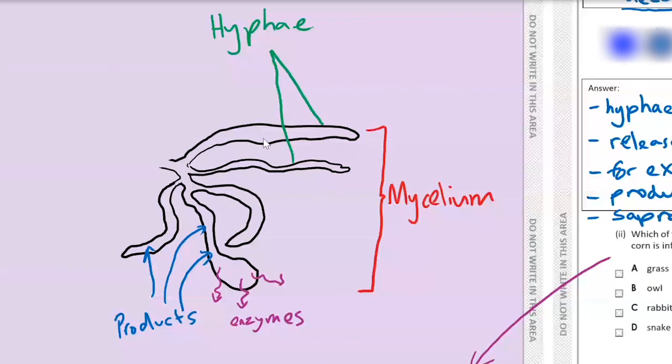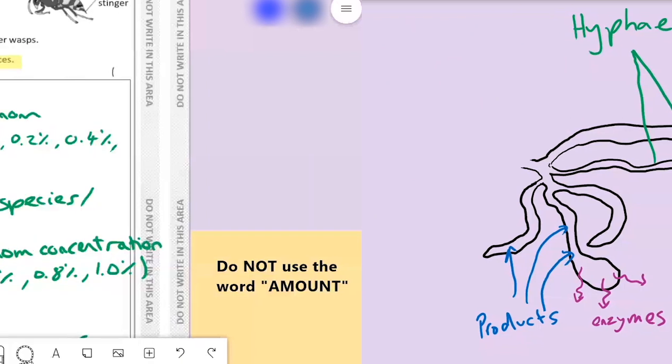Since you have an infinite canvas you also have plenty of space to draw annotations next to exam questions, and this may help students understand concepts relating to exam questions more easily. You can also use sticky notes within the insert options to provide helpful visual tips for the students.